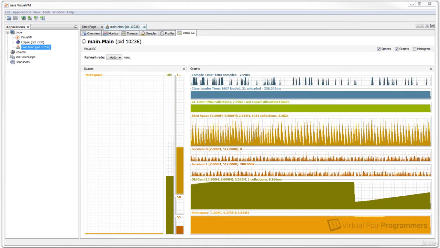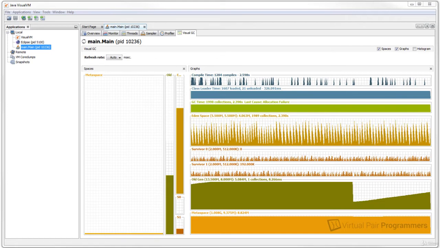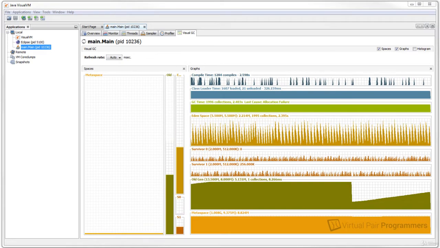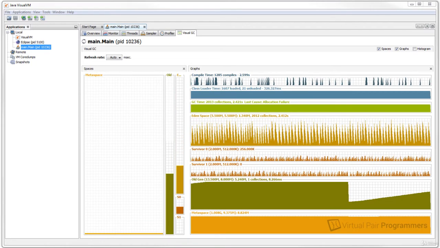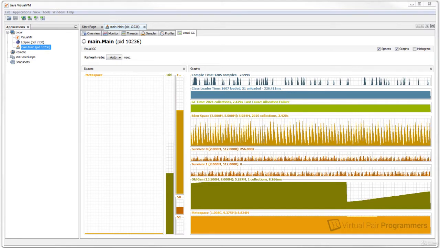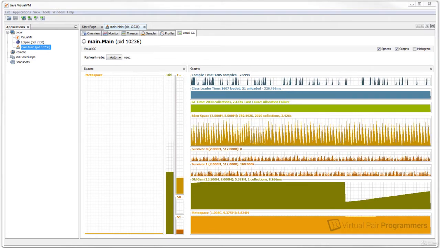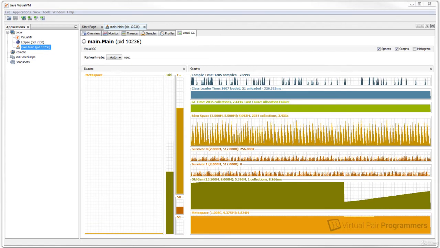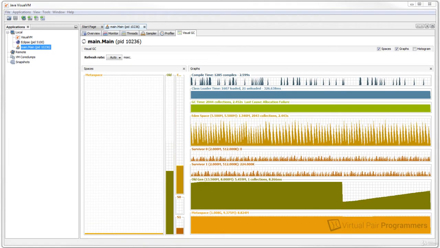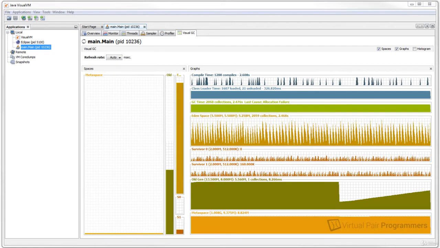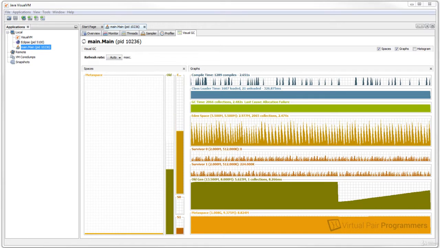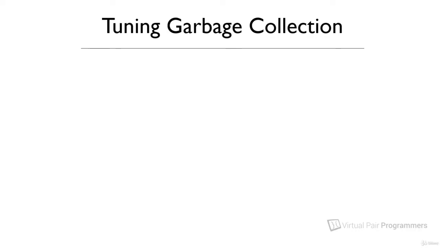Firstly, we can resize the different parts of the heap. We could say we want to allocate more of our overall memory to the young generation and less of our memory to the old generation. Doing that will mean that the garbage collections on the young generation will happen less frequently, meaning that more of our objects will be garbage collected earlier, so fewer of them will make it through to the old generation. And we can also alter the thresholds for how many generations of garbage collection an object needs to survive before it gets moved to the old generation.